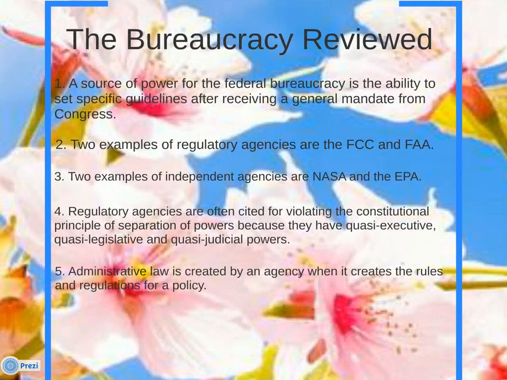A source of power for the federal bureaucracy is the ability to set specific guidelines after receiving a general mandate from Congress. So they're the ones creating the policies and implementing them, once Congress has passed a very vague law. And we know that they're very vague because that's the only way they can get through Congress.